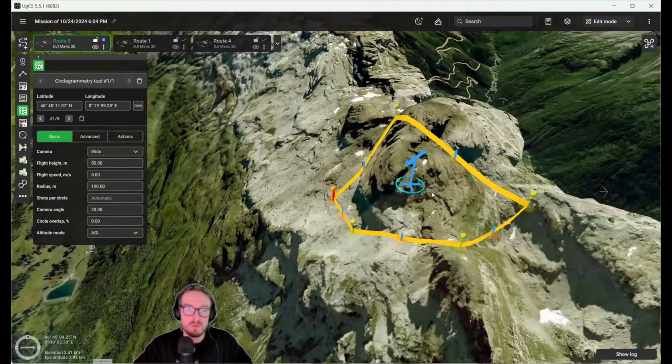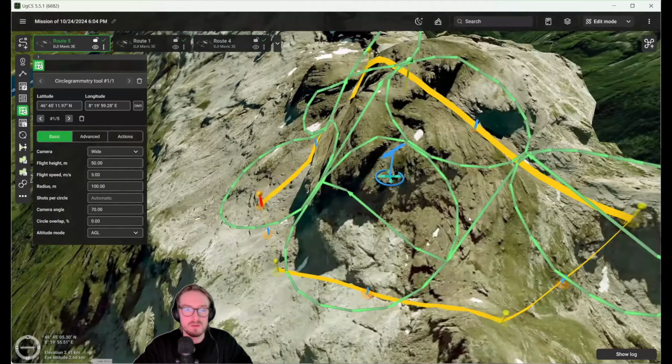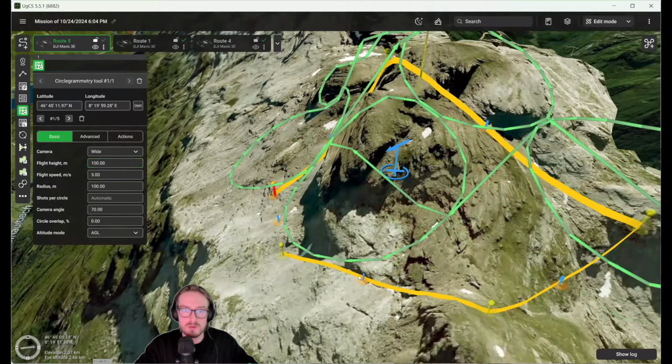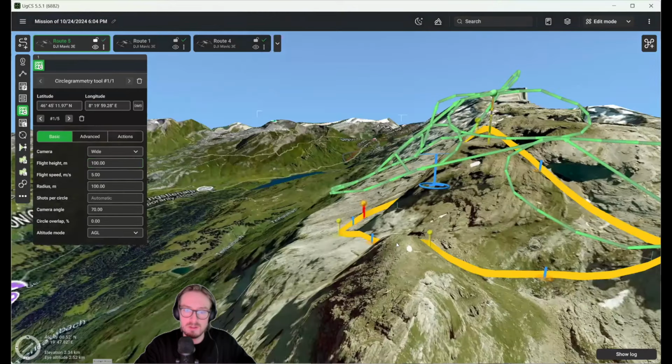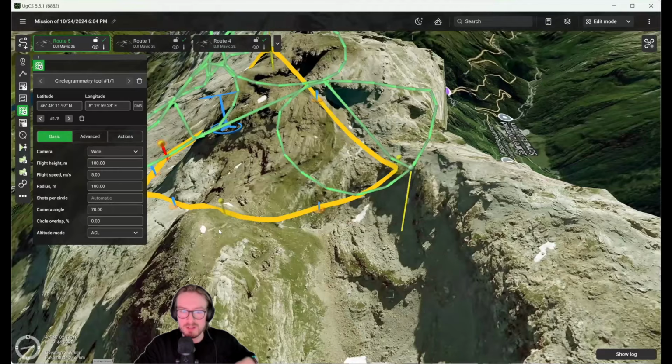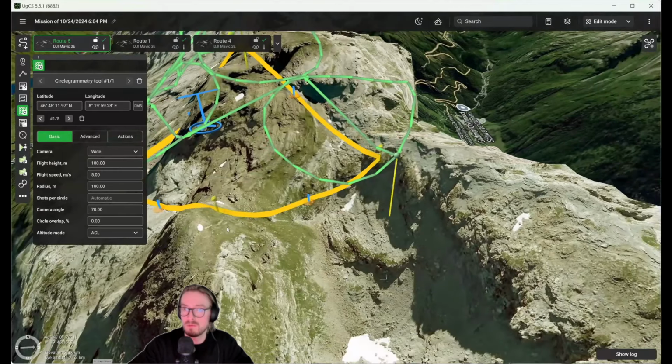But you can see, for instance, if we move to some area like so, you can also see how the circles are done. We can change the altitude of them, so let's maybe go up to 100 meters. And you can actually see that even when there's quite mountainous terrain, you can still fly in this sort of pattern. So maybe for scanning some natural objects, scanning rock faces, this could also be potentially useful.